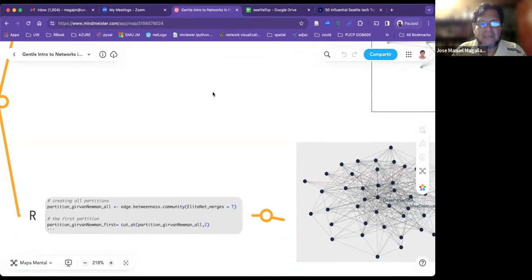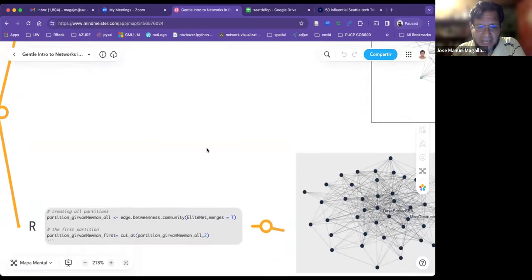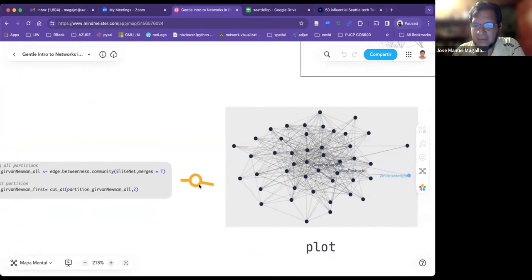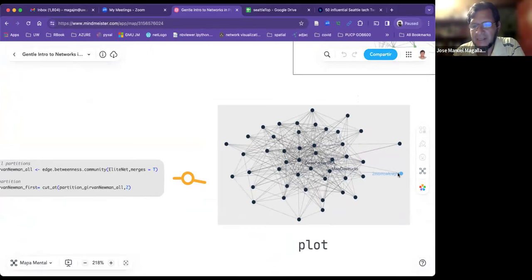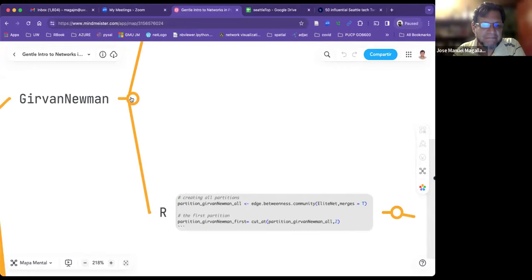In Python, the Girvan-Newman also allows you to change the function. If you don't want to use betweenness, you can use closeness or eigenvalue. So if I ask the same thing, give me the first cut, you will have something like this. In this case, it looked better, different color.